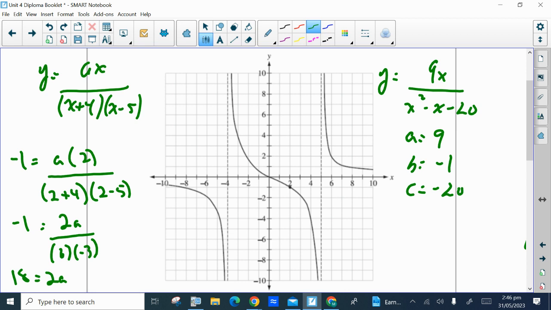So if there's a question like this, it would have to be on the written response, because for numerical response, you will never get a negative answer for numerical response questions. If you do on the diploma, you've made a mistake. No negative answers for numerical response, because there's no place to bubble in a negative on the scan sheet. Okay?